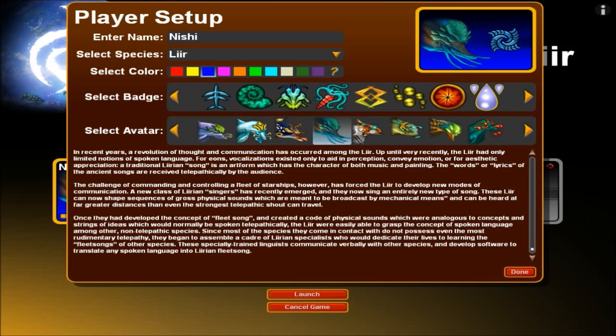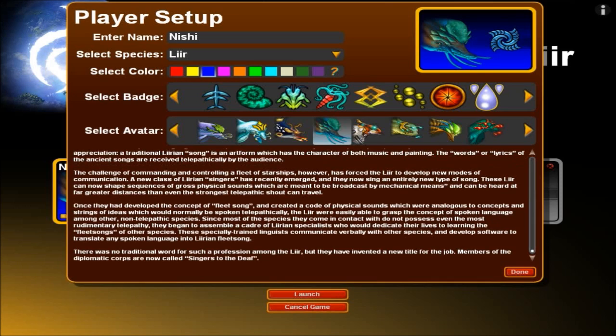they began to assemble a cadre of Lyrian specialists who dedicate their lives to learning the fleet songs of other species. These specially trained linguists communicate verbally with other species and develop software to translate any spoken language into Lyrian fleet song. There's no traditional word for the profession among the Lyr, but they have invented a new title for the job. Members of the diplomatic corps are now called singers to the deaf.